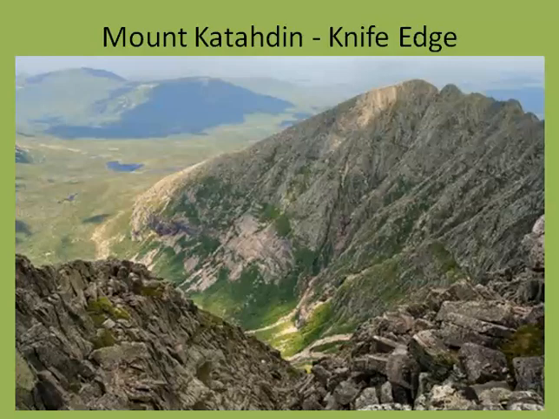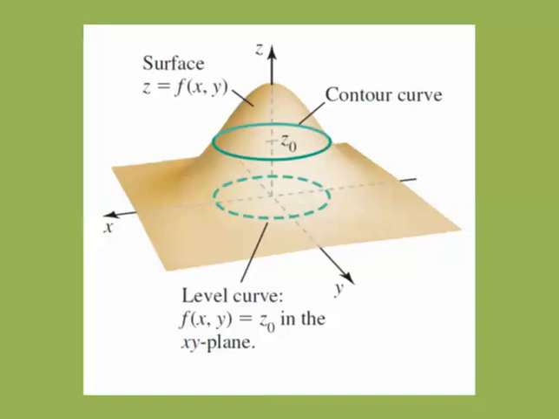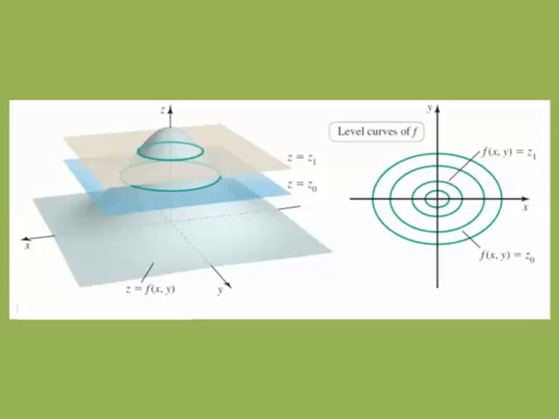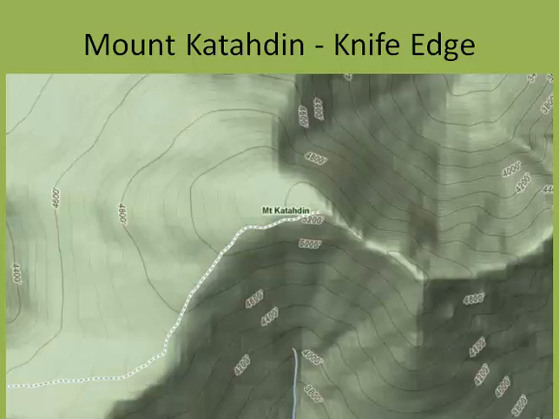As your x and y coordinates change, elevation z changes. Let's fix a value of z. At a particular value of z, at a particular elevation, you will be given a level curve in the xy plane. Let your z values vary, always by the same unit. You end up with a contour map of the Mount Katahdin.